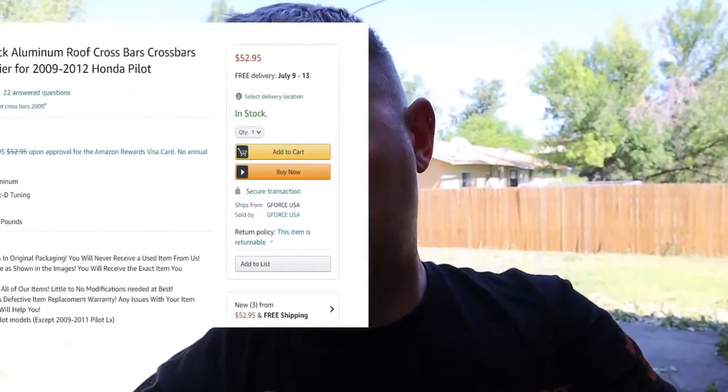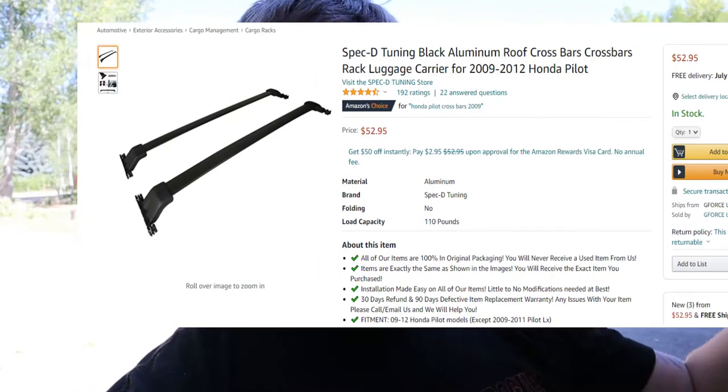But I'm tired of not having crossbars because I want to get a cargo basket and also a cargo carrier in the future. So depending on what trips we're taking and what needs, I can swap them out when I want them. I want to do a little walkthrough on this crossbar setup because there are no instructions, so I figured this could help not just me in the future, but also possibly anybody who buys these Amazon crossbars for a Honda Pilot. We have an '09, but according to Amazon, these will work all the way up to like a '15. Anyways, let's get into this and go through a walkthrough process.